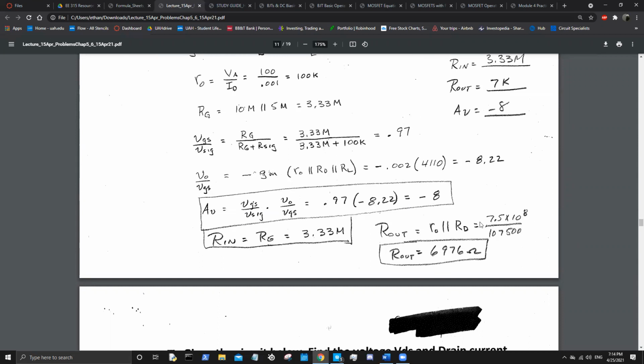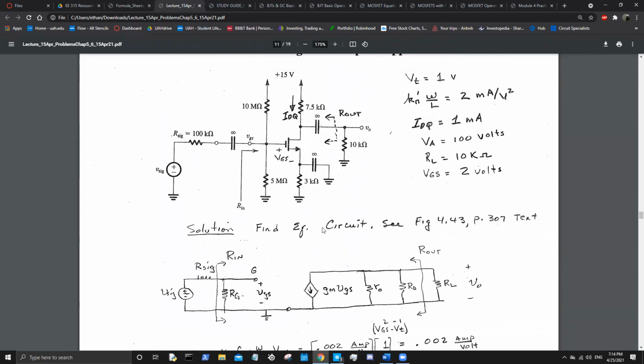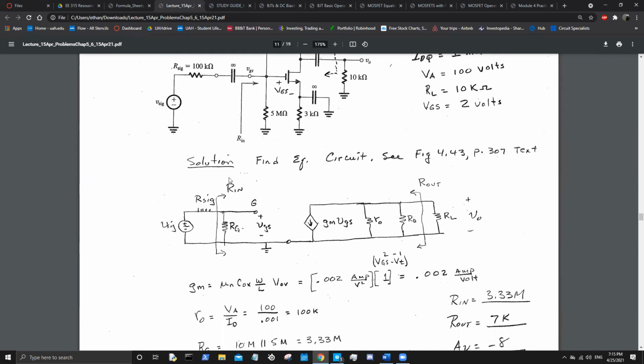So if you go step back up to the figure, the little arrow he drew there that says R out, in the equivalent circuit he drew, is that just R0 and RD together? Yeah, so I guess the reason he draws this is so you don't consider RL as part of the resistance out, because it's not part of the resistance out. That's part of the separate system, and this could be taken away. And then the same with the Rsig for RN. Gotcha. Rsig is not considered a part of RN.